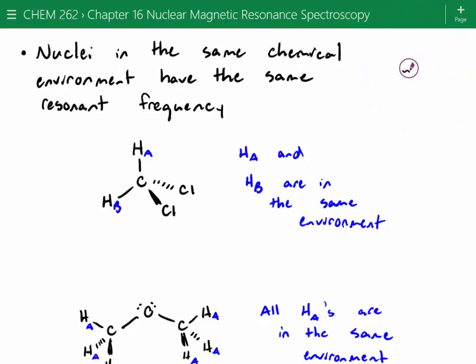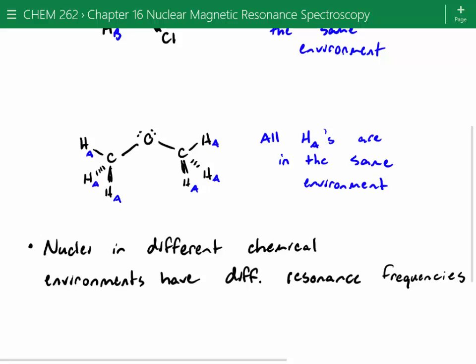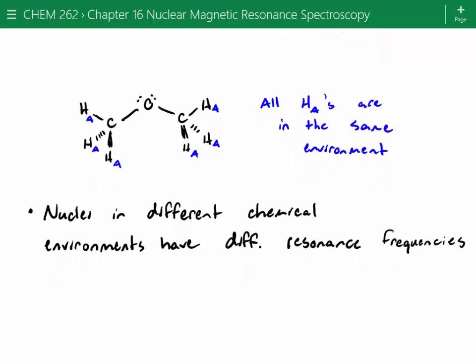And so in this case, if we think about proton A and proton B on dichloromethane, if we imagine ourselves in those positions, we're in the exact same chemical environment. So HA and HB, both of those protons, will actually show up as one shared chemical signal. So if we were to look at the NMR spectrum for dichloromethane, we would only see one peak for both of those protons. We said if we look at something like dimethyl ether, those methyl groups will spin around like helicopter blades, and they will also occupy the exact same molecular space. So again, we'll only see one signal for all of the HA protons on dimethyl ether.